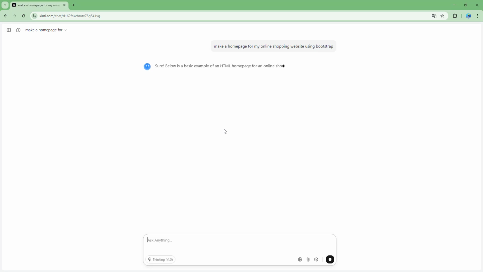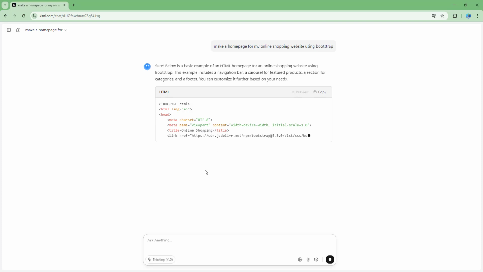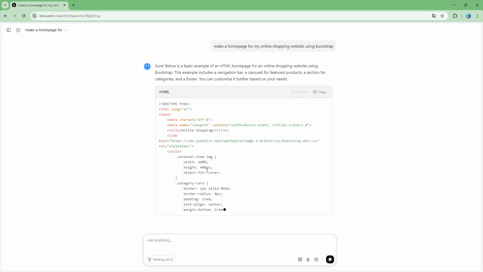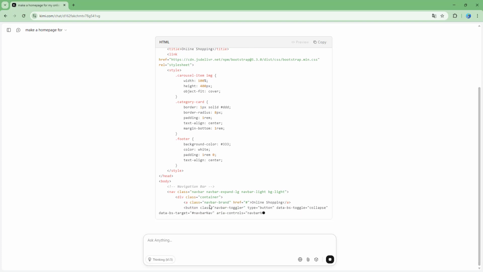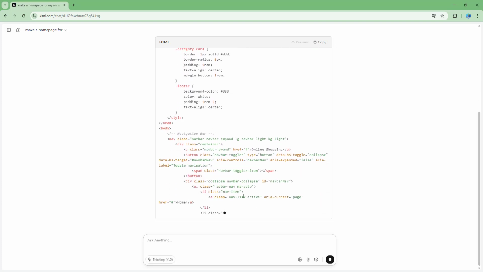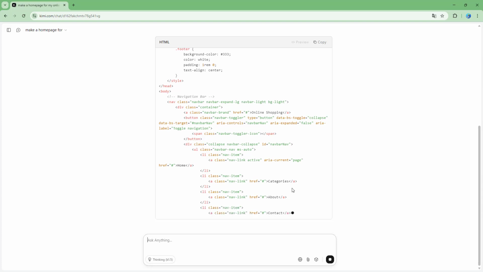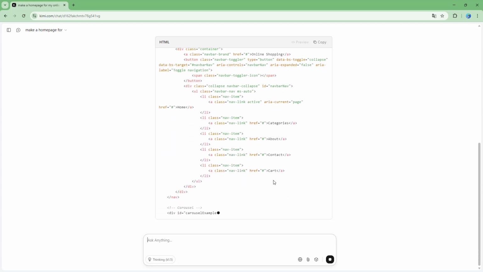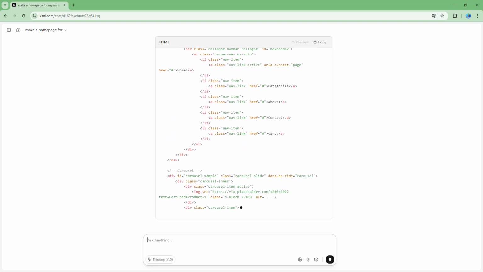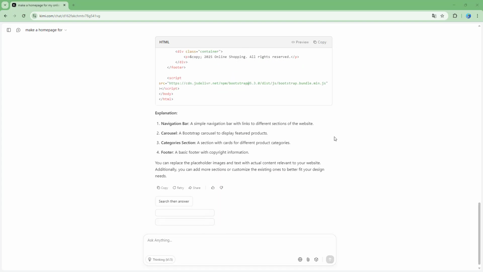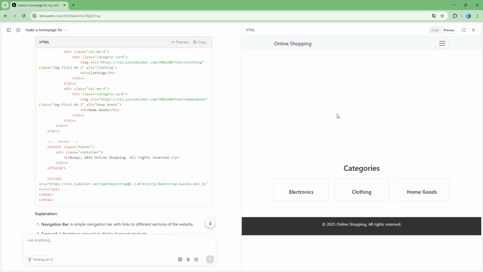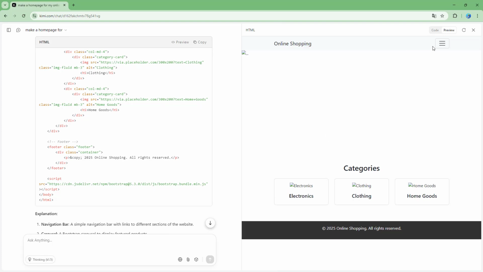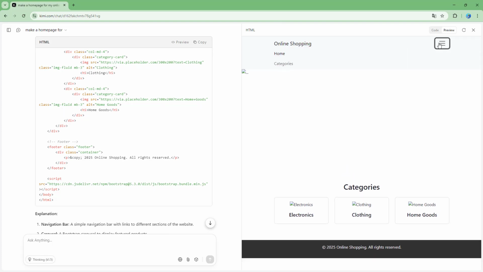And then it'll simply give you the code for it. So you can see that this is what you have right here. It is starting to write the code, and you need to wait for a while. I did tell it to make a home page, so it'll add in a bunch of details for it. And this is what it came up with. If I go onto preview, you can see that this is the page that it came up with right here.